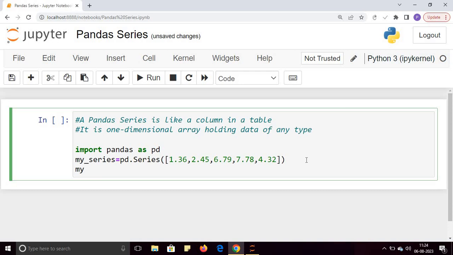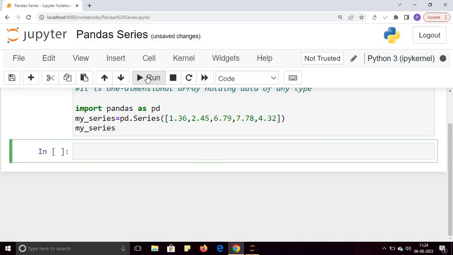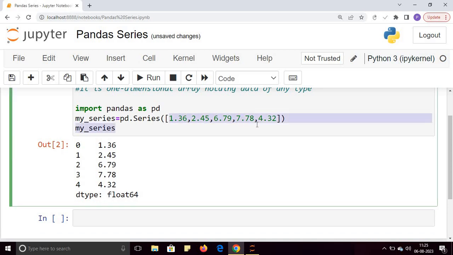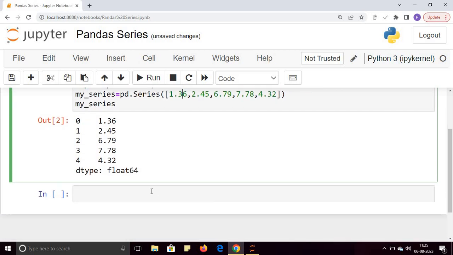If I print this series, so if I write my_series and run my code, you can see the output. You can see pandas.Series, and this is the series that I have created. If you print, its data type is float, because I am providing float values to this series.